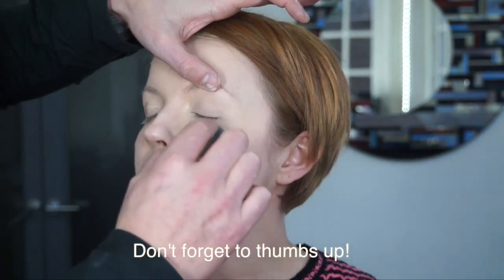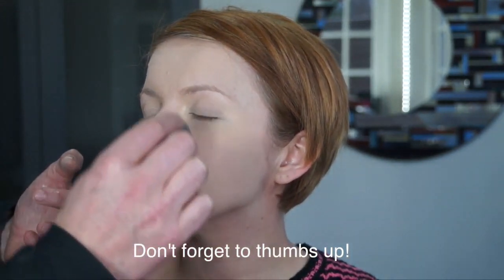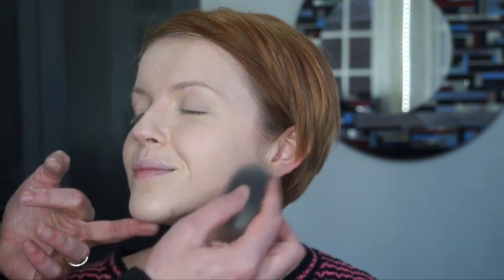Corrector is used underneath the eyes to cover up any darkness or staining of the lids — this is a mud corrector. I'm using the Beauty Blender sponge to go back over those areas. Rather than changing to a powder puff, I'm going to set with the Beauty Blender sponge while it's still damp, because it gives a less cakey look to the skin. This is quite a matte look — the video is actually a little bit 90s.